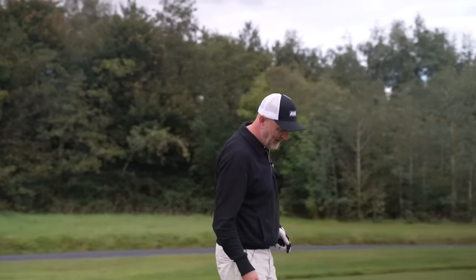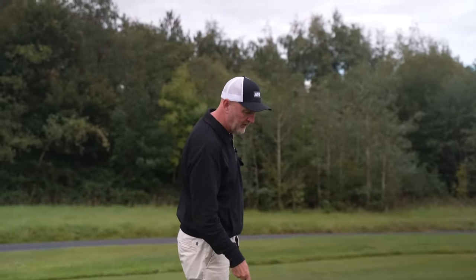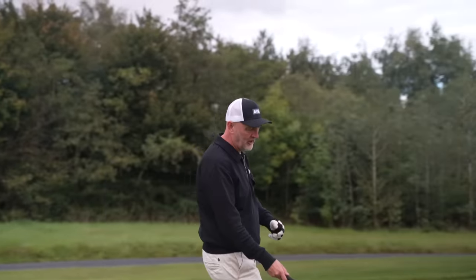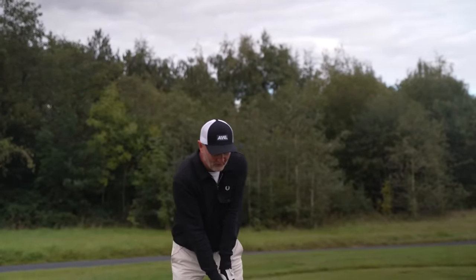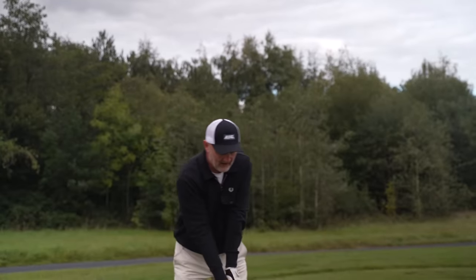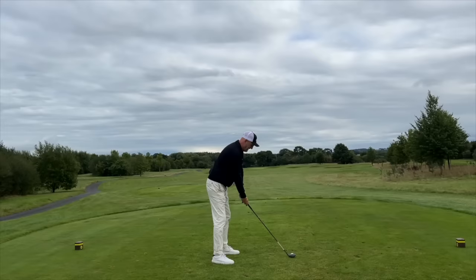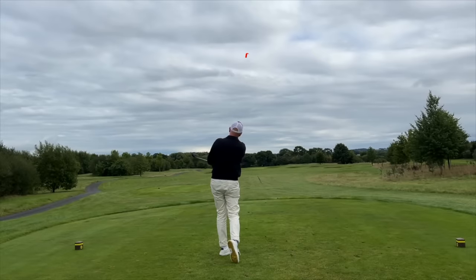I want to know in the comments: if you've found yourself in a similar situation — not necessarily carrying 200 yards, but whatever distance is relevant to your swing speed — are you really sure how far each club travels? Have you got too many in the bag covering the same distance? The club I have in hand is the TaylorMade Stealth nine wood. I did a full review and called it 'DJ's secret weapon' because Dustin Johnson has this in his bag — certainly on occasions he'll put both a seven wood and nine wood in the bag.